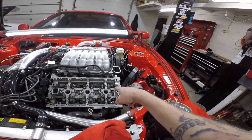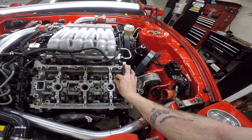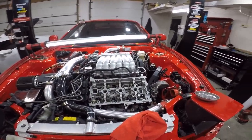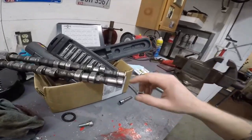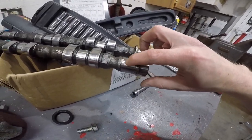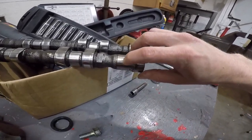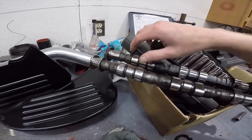I mean, that tick, I obviously need a lifter or something over here. So I might as well get all new lifters. And it's just one thing after another. I don't trust these cams, so I'm going to get cams, probably like Brian Crowler or whatever they're called. Because, I mean, I've kind of been underselling it, but, like, you can catch your finger on these. I don't know if they didn't turn them right.